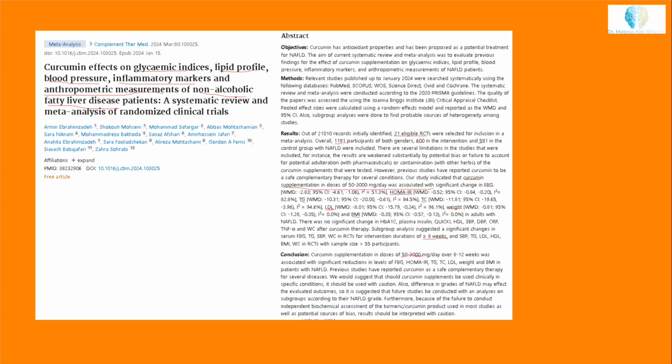And it also highlights that since there were many different studies with many different types of curcumin formulation, some had a larger number of participants, some were smaller, that makes something called heterogeneity. It means that comparing these studies is tricky, and we can't take all these effects for granted to the letter. We have to be cautious, but overall it seems reasonably safe to conclude that curcumin probably has a beneficial effect on these patients.